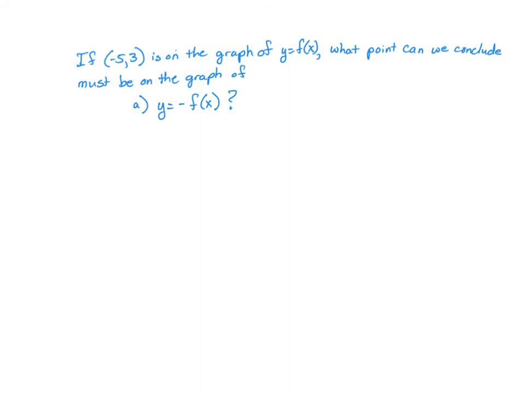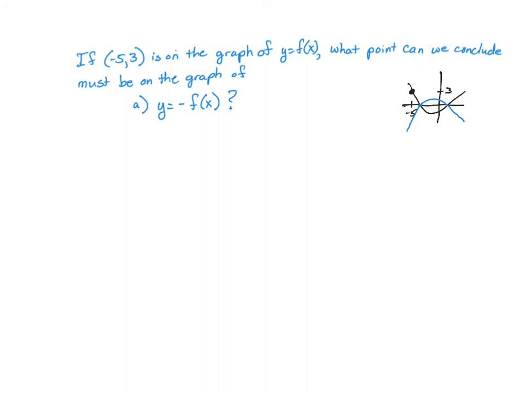So I just look at a picture, make myself a picture here, and here's a negative 5, 3. There's the point they're talking about, and you can even give yourself a picture that is a function. I could draw that. That's a kind of a sloppy looking function, but it's a function nonetheless. And if I looked at that and said, hey, the graph needs to be reflected across the x-axis, I know any point up above the x-axis would go below, and any below would go above. So it would look like this.